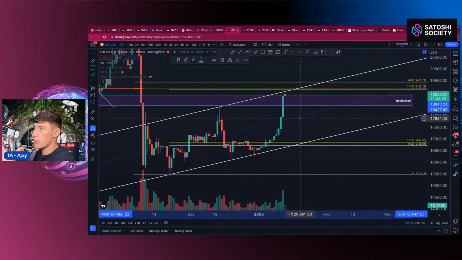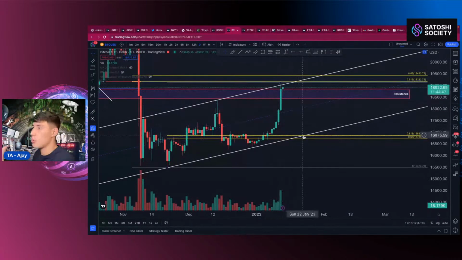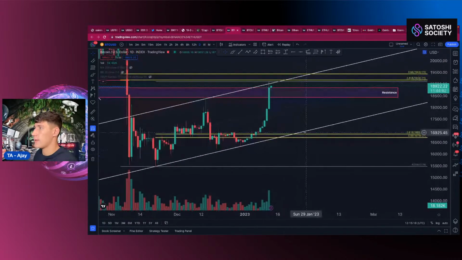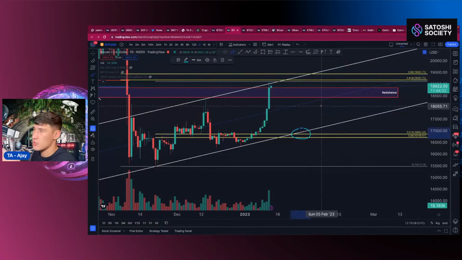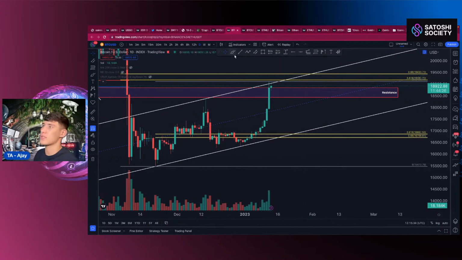Okay, we could potentially find support, because there is some confluence. We could potentially find some support around this area here. Let's just get that pen tool out. We could find some support around this level, between $16,700 and $16,975. That's where we could see the price pull back to and find support and potentially enter a long position from there, if we can see some more confluence, such as maybe a bullish divergence, or a horizontal level, anything to give us more confluence there. But that's where we could see the price pull back to if we do get a rejection from here.